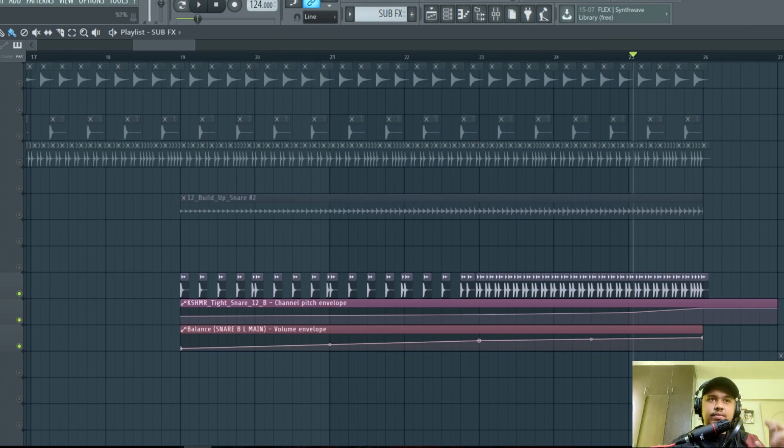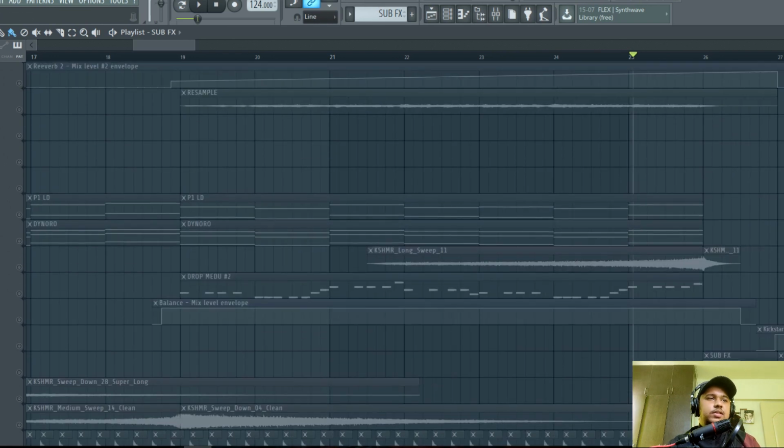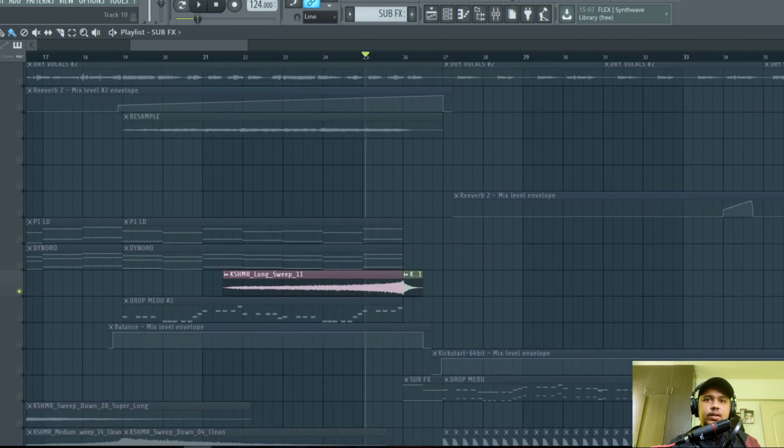This is something I learned from Respawn. What he tells is, instead of bringing the snare as loud as it is into the build up, we can make a volume automation and get it slowly into the build up scene. What it does is it makes the mix cleaner, nothing else. And there's just one simple sweep that I've used for the build-up, nothing complex.